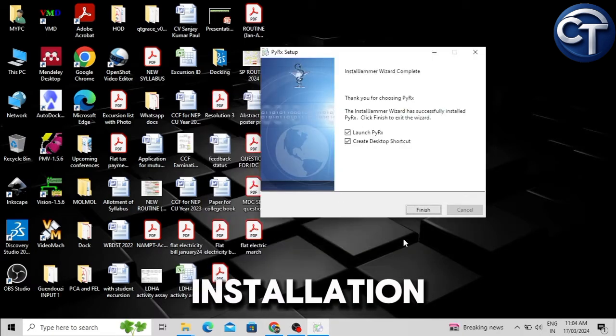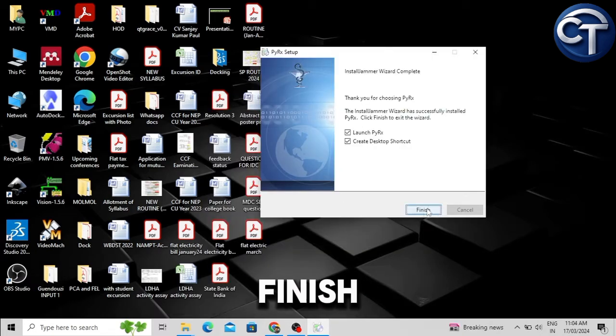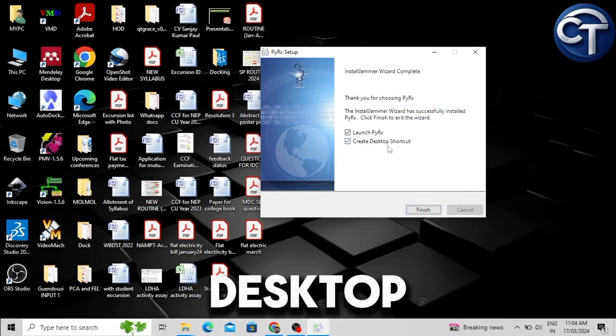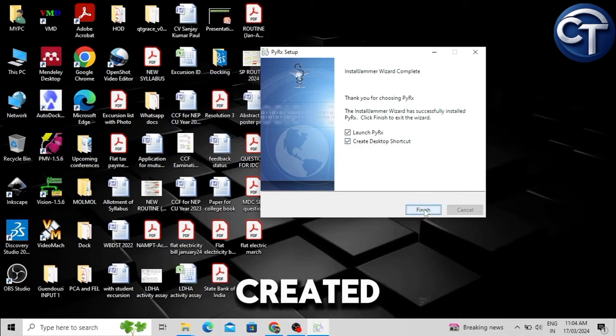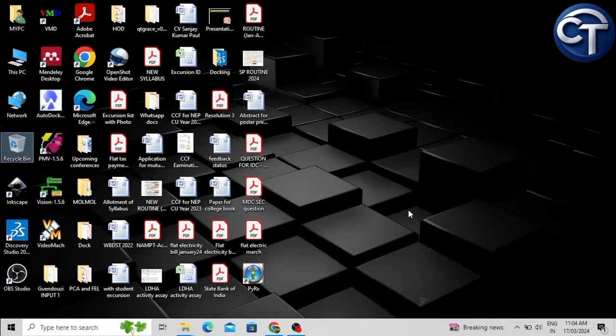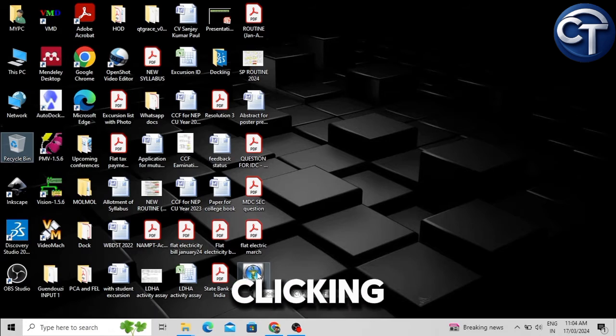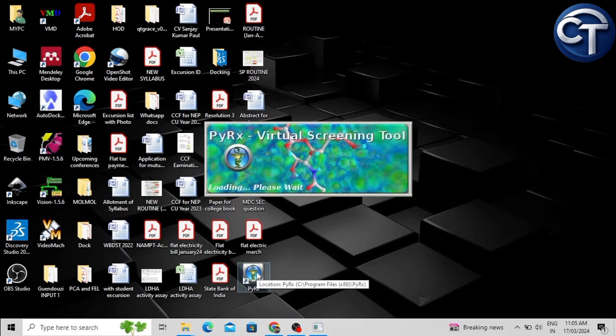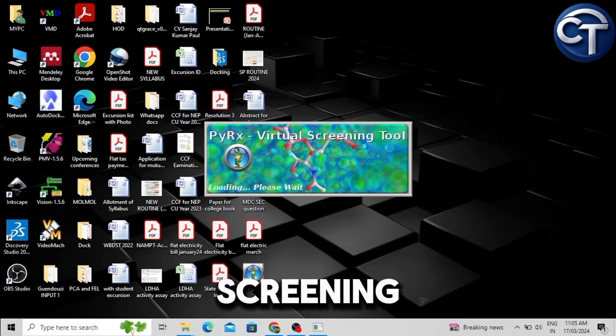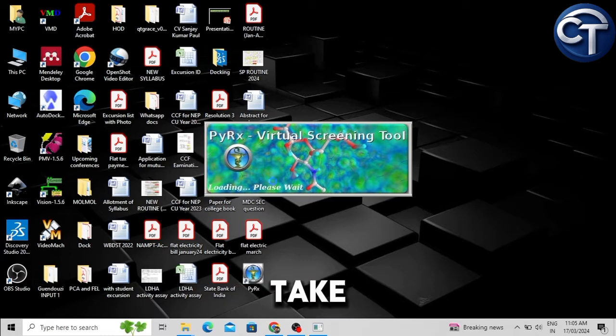The software installation is now complete. Click finish, and after finishing, a desktop shortcut will be created. You can see here, this is the desktop icon for PyRx. You can open PyRx by double-clicking here. The PyRx virtual screening tool is now opening. It will take some time for loading.